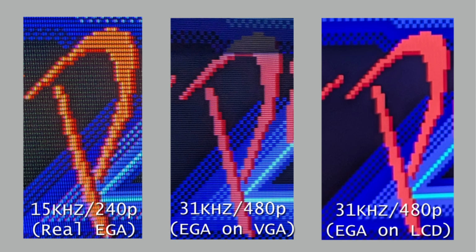Lastly, on the far right there, that EGA on LCD is just an abomination to all things. We see no scan lines at all, so everything is coming out extremely chunky and blocky looking. Of course, if you just want to play a game as a last resort, that's fine. But when we're talking about that EGA experience, you can just see that it absolutely is not able to recreate it to any extent at all. So we're just going to ignore that one for this further deep dive here.